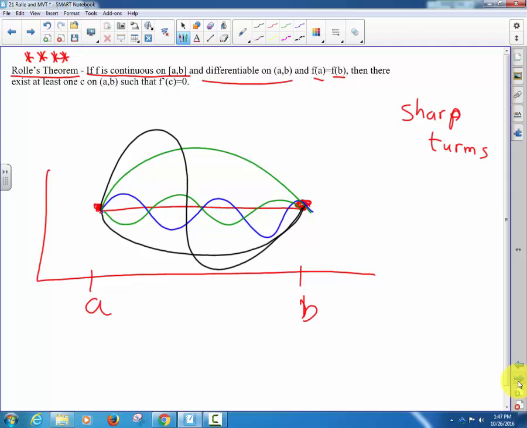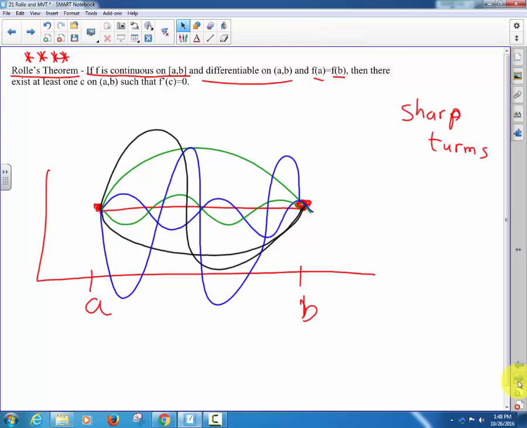Wow. Very good. And there's a million more that we could draw, but all of those are continuous. Thank you all very much. I wanted to see if y'all were really alive this afternoon or not, okay? There's a million more we could draw, but all of those meet this criteria.